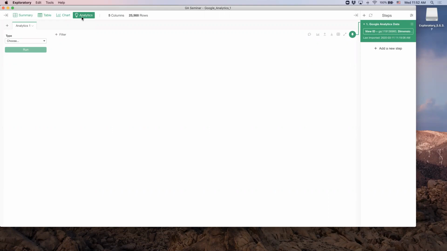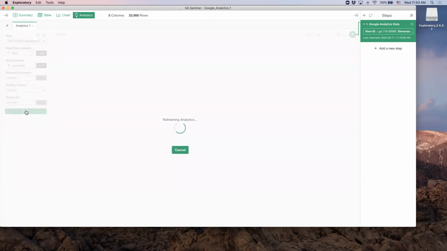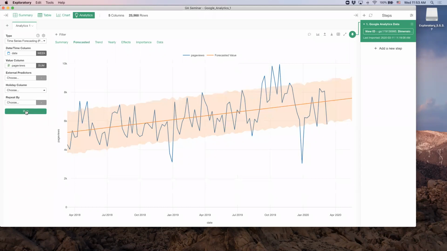And if your data tends to have some kind of patterns or seasonality, then it's easier to forecast. So what does that mean? Under the analytics, you go to time series forecasting, Prophet, and then you select the date, and you can say what level, maybe a week or months. And the value in this case, let's go with page views. This is the exact same thing I did for creating the chart, except this time I'm building a time series forecasting model. And this is what I get.